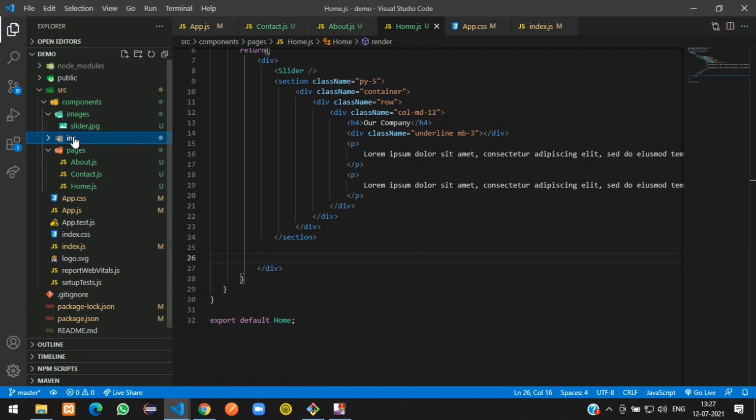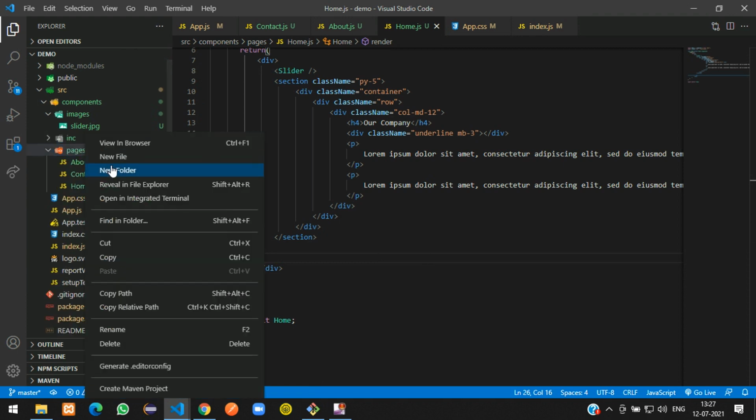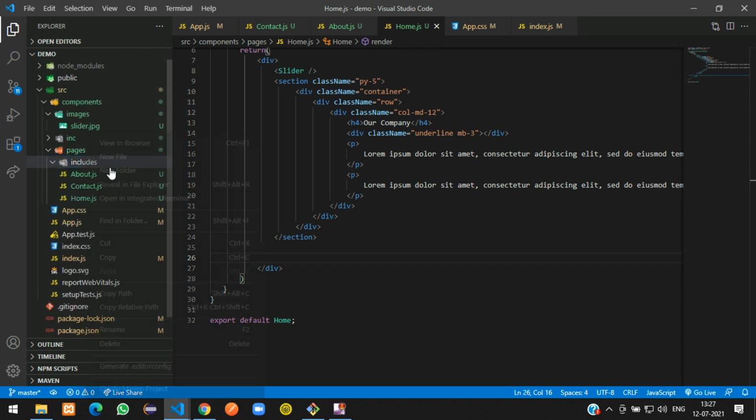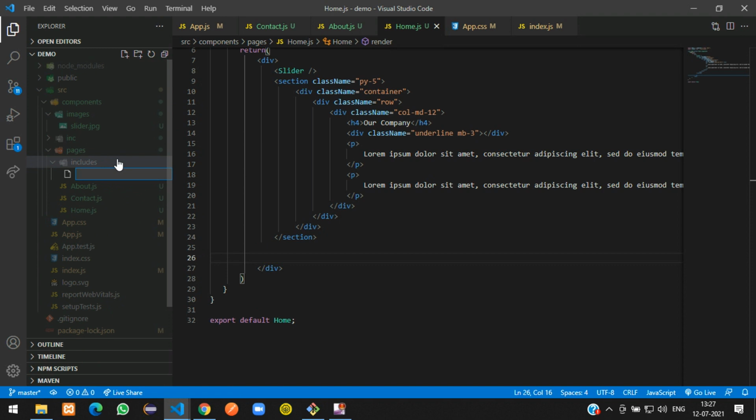First we'll create that inside the pages. You can directly create it or keep it inside an inc folder. I'm going to say includes, inside includes new file, and say mission vision. Yeah, that's MissionVision.js, so I'll give the M as capital.